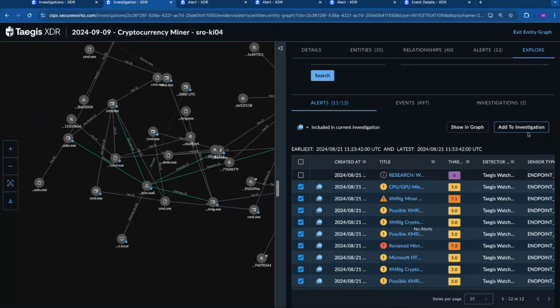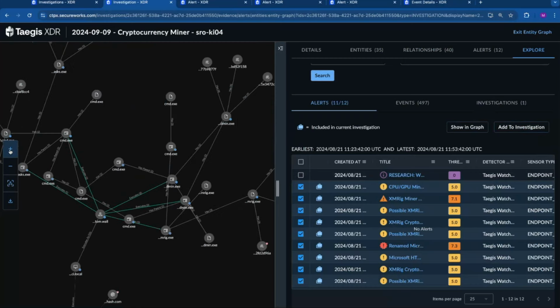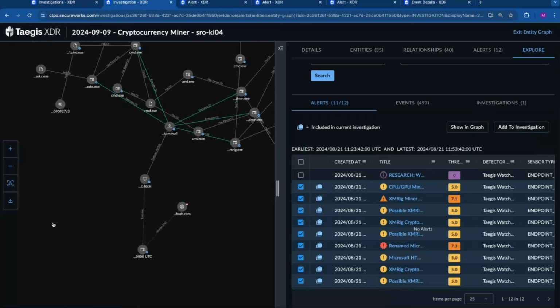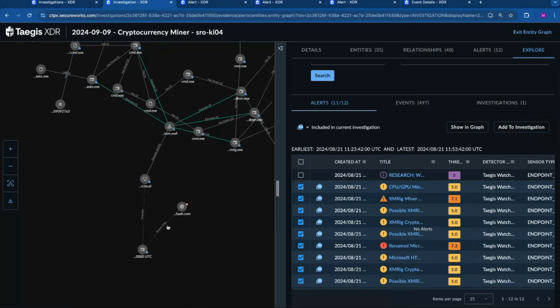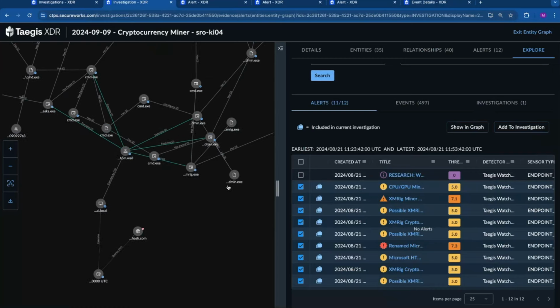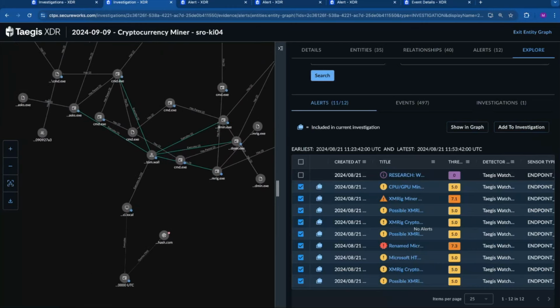So once again, we're going to select that alert and hit add to our investigation. And then we see that that activity is now added to our graph. Based off of this node, we can see that this username Tim Wall executed activity on this host. And one of the things related to this was a DNS request to Monero hash. Again, this shows the power of using the entity graph to be able to identify related activity to enhance our investigations.